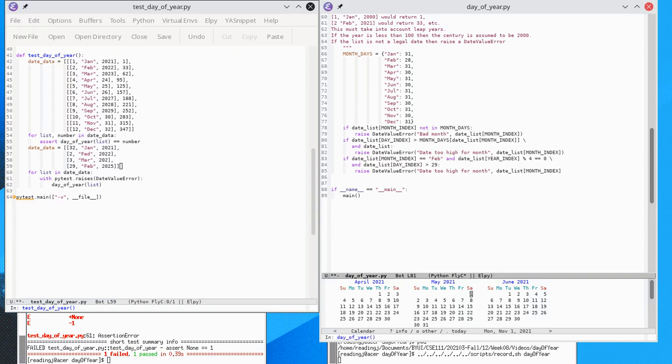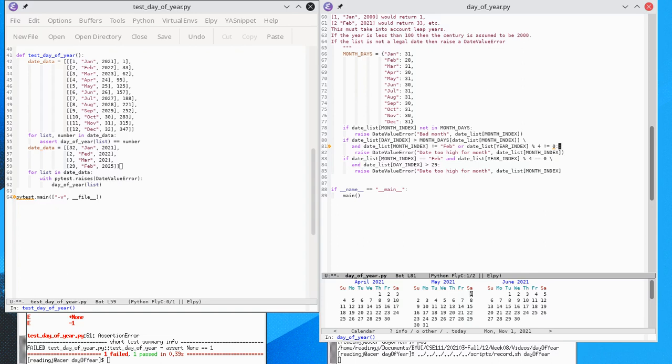This is complicated. Not equal to February, or date list sub year index modulus 4 not equal to 0.